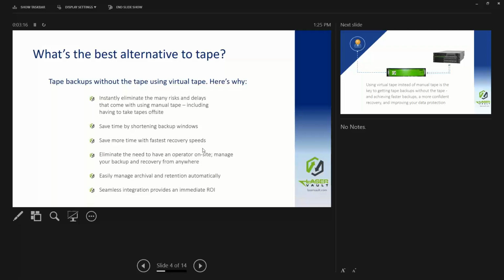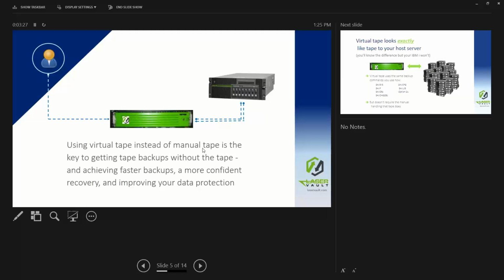In many cases, we're helping our customers install a solution like ViTL, and they're up and running and doing backups immediately. So doing virtual tape instead of manual tape is the key to getting tape backups without tape: faster backups, more confidence in your recovery, and improved data protection and disaster recovery.